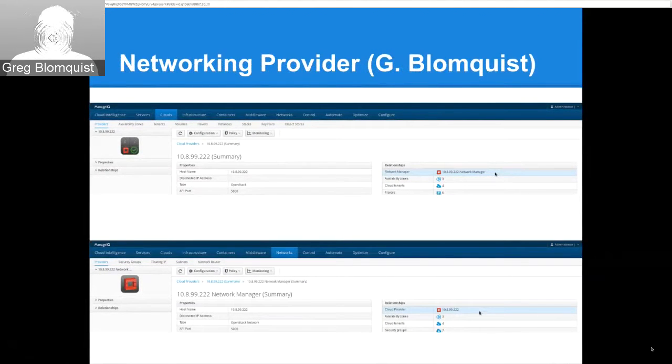So here's the thing. Ladislav's been working for the last couple of sprints adding in a new provider type, a cloud networking provider. This first implementation uses OpenStack Neutron as the basis for the details of a cloud networking provider. Ladislav sent me a number of screenshots, like 20 or something, to include in the sprint review and asked if I'd walk through them. However, he promised me that next sprint review, when he integrates the topology widget, he'll record a video and show that off. So that'll be really cool. I'm looking forward to that. But for now, it's picture book time.